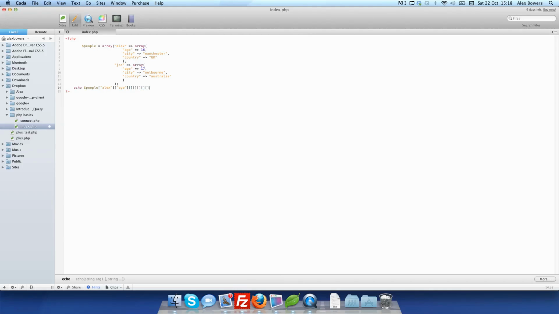It can look confusing, and there's lots of square brackets, but each of these square brackets represents one dimension. So this is a 2-dimensional array. Actually, no, it'll be a 3-dimensional array because it's got 3 layers. It's got that layer and that layer with the variables there. So it's a multi-dimensional array with the data stored from me. If you look at my name, Alex, you see that my age is 16 here. If I change it to find out the country, it'll tell me country. If I decide to find out where Joe lives, then we just change that country, and it comes up with Australia. So that's how a multi-dimensional array works, and that is pretty much all there is to it.